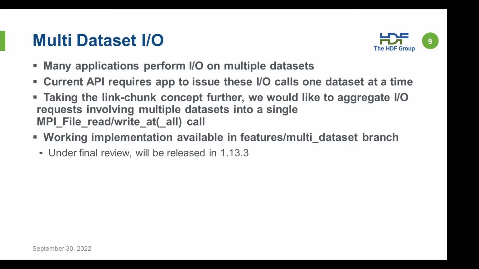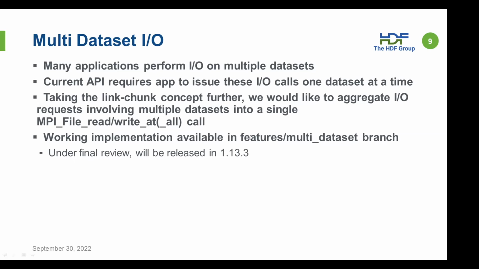And then the underlying library, similar to linked chunk, will create an MPI datatype that spans all the chunks or contiguous blocks in all datasets. So you can make even bigger MPI datatypes that give even more information to MPI.